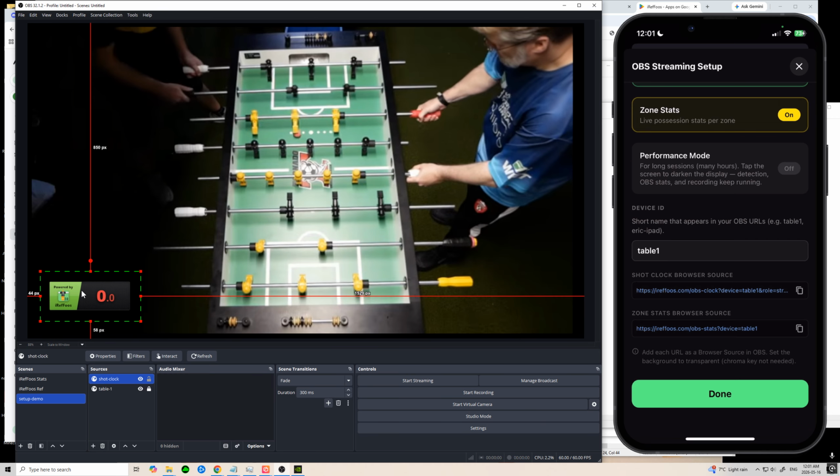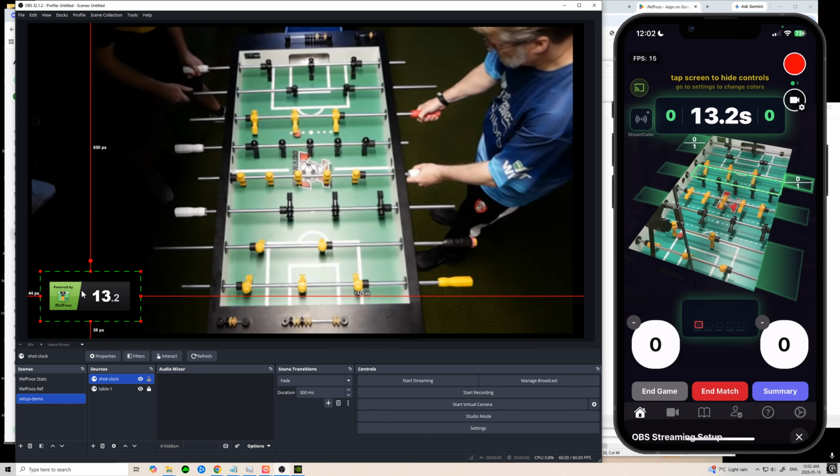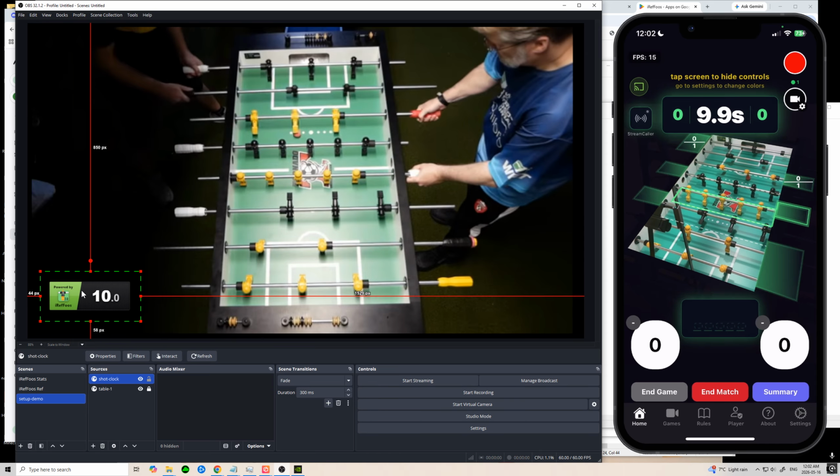So now if I go over to my phone, and just to test it out, I'll move the ball around. You can see the shot clock is updating automatically based on whatever rod it's on.